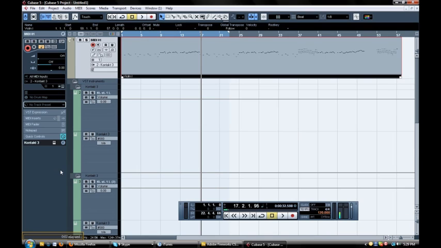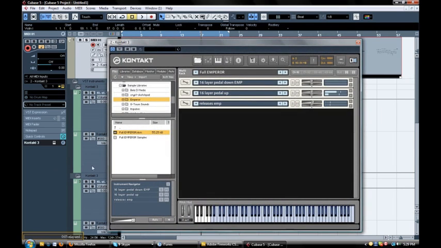Okay, now we're going to switch back to the piano sound for just a little bit for our next example. Now, the cool thing about the MIDI stuff is that not only can you control the time frames of the notes and all that fun stuff that I just showed you, but you can also control how hard the notes are hitting. So the harder you hit a piano key, the louder it's going to be. Okay? But the softer you hit it, the quieter it's going to be. Okay, and with MIDI you can go in and edit that.